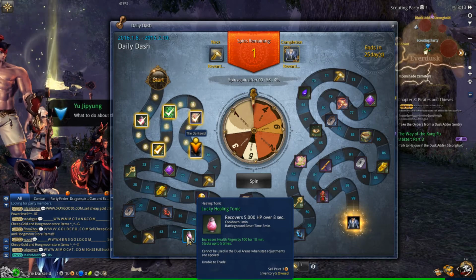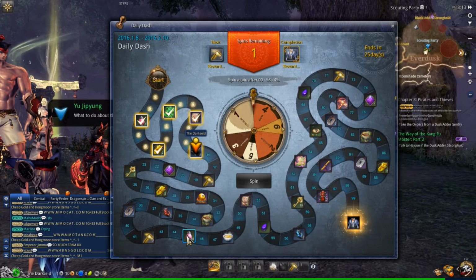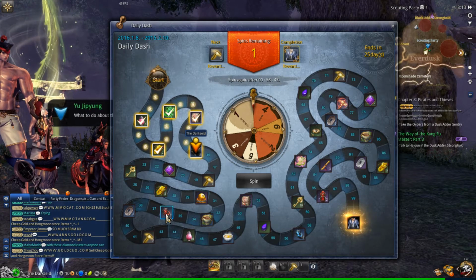Lucky healing tonics. They recover 5,000 HP over 8 seconds. So basically better, you know, healing system basically going on there.